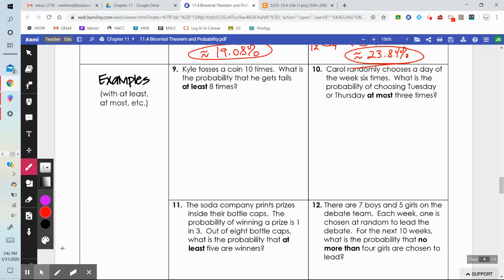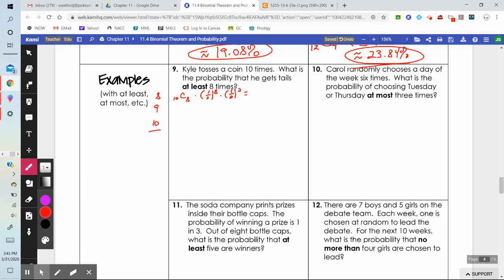So let's start out with what's the probability of at least 8 times. That could be, like I said, he could get tails 8 times, 9 times, or 10 times, any of the 3. So let's start out, what's the probability that he gets tails exactly 8 times? That'd be the combinations of out of the 10 that he gets 8 tails. The probability of success is 1/2. We're going to raise that to the 8th power, and then the failures would be 1/2, and we want to do that 2 times.